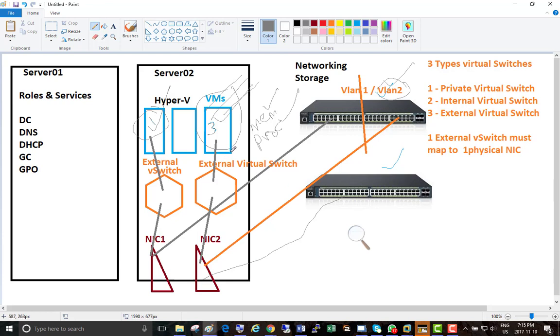But what if your boss says, after 1 year, 2 years, we want virtual machine 1 and virtual machine 3 to communicate with each other as well as the current data flow. Don't disturb the current data flow, but they need to be communicating with each other from time to time. Add a private switch. Good. Oh, that was fast. Yes, create a private switch here inside Hyper-V and add a second network card on both machines.